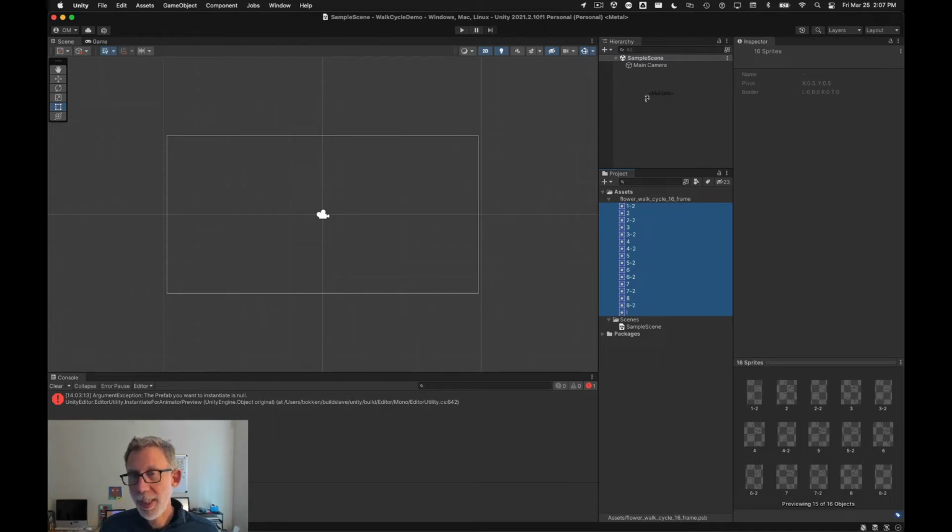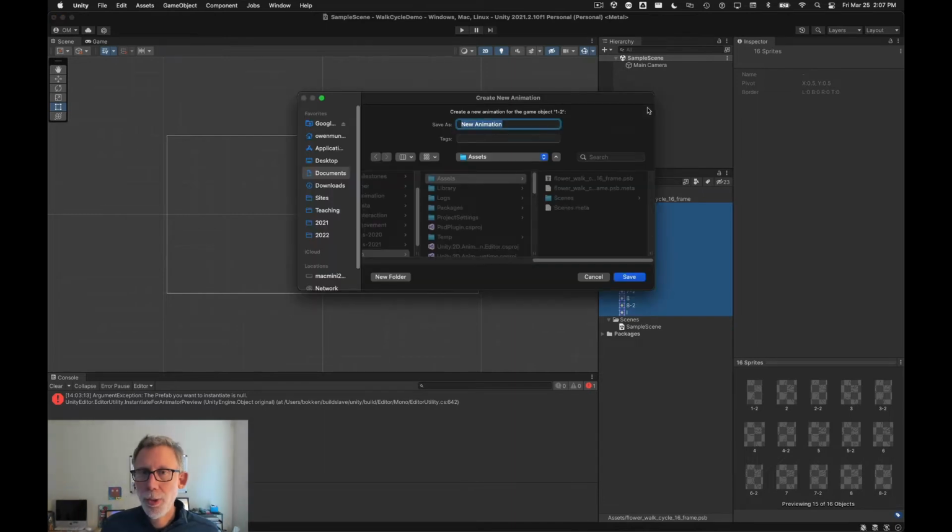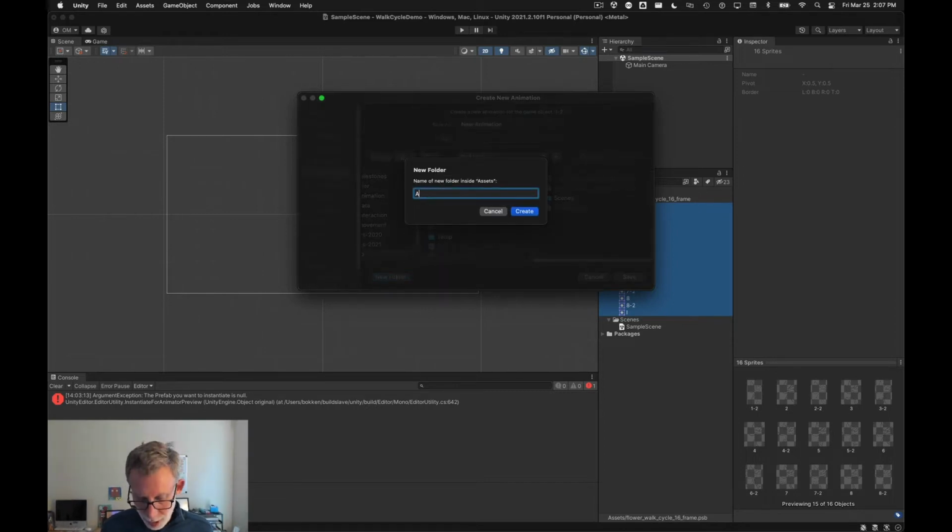And when you do, you can see that Unity's changing the cursor so that I have a curvy arrow and this word multiple. And so when I drop it, it's going to prompt me to make a new animation. I'm going to keep all my files organized here, so I'm going to make a new folder called animations. And it's going to make an animation clip, which is a timeline with multiple pictures that are displayed over time, an animation.